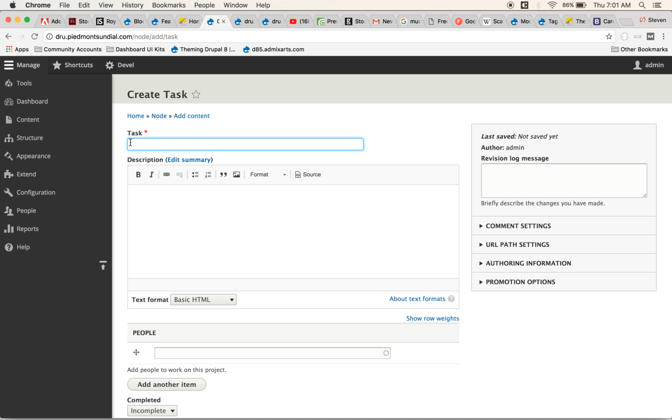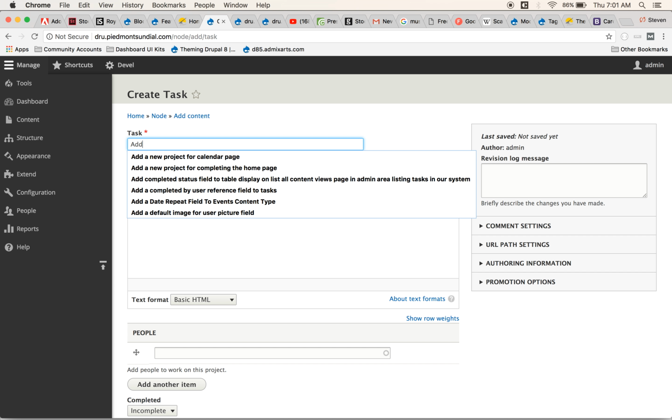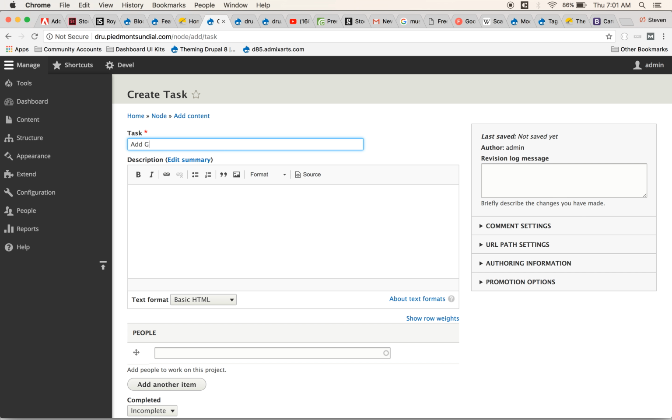Okay, so I'm going to create a task for: Add Google Analytics tracking code to site. Okay, easy enough. Description. This is where you can put some extra details for the task.